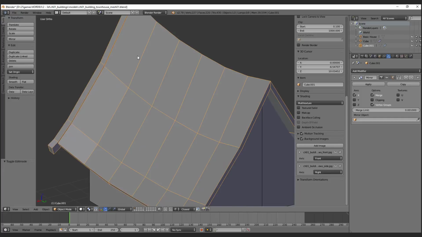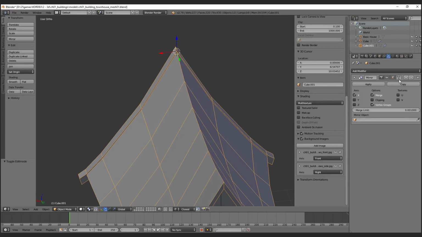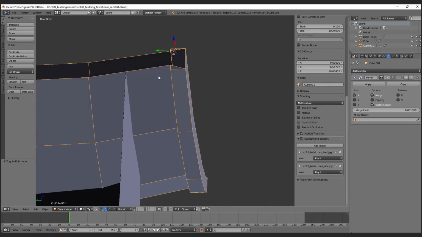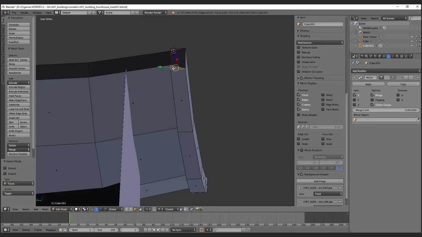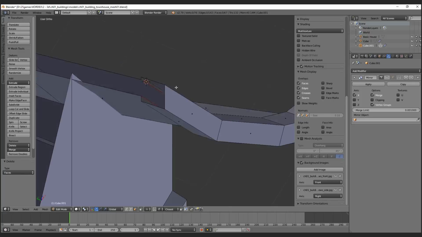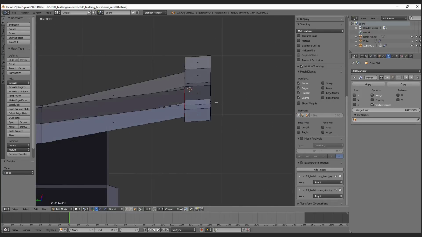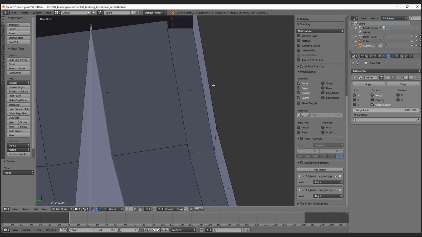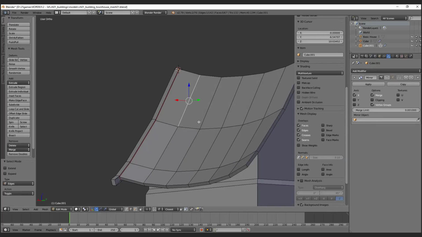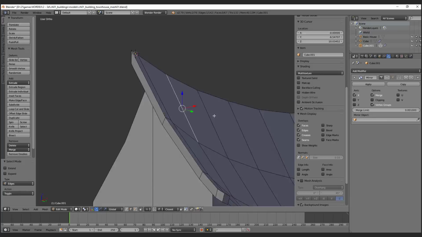So I disable my mirror object for now, go to edit mode and delete those faces which were created when I extrude this. So now this is clean again, this is good, and as well my seam looks good so far.